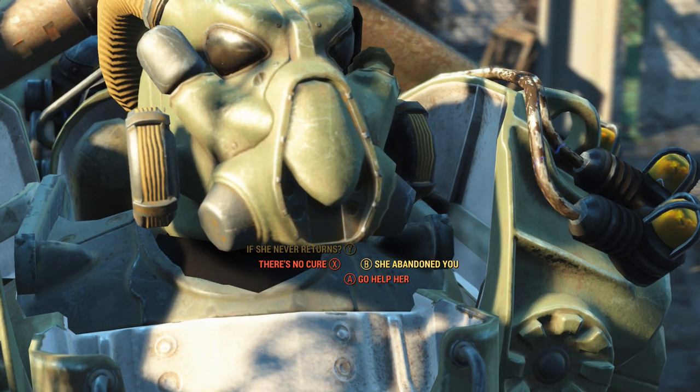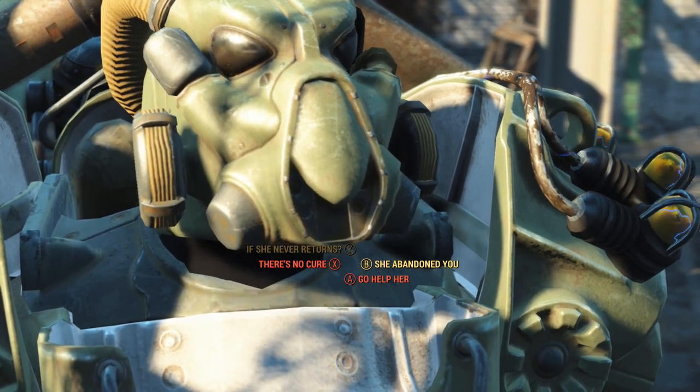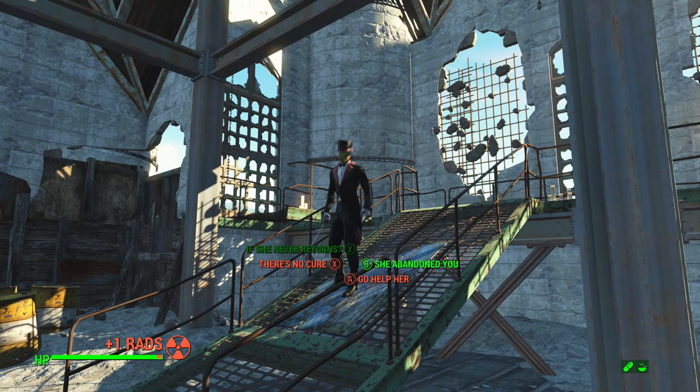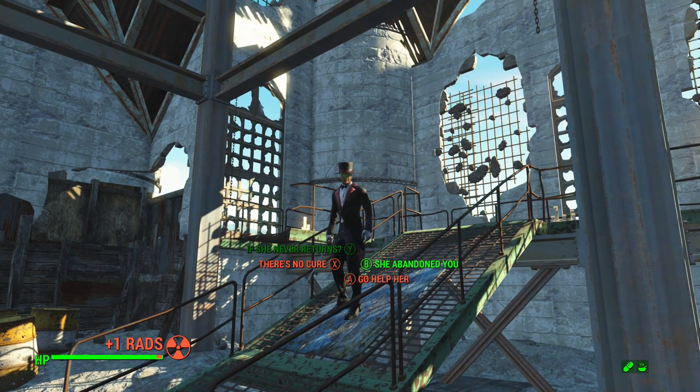Okay, I was hoping that might make some of the checks a little bit easier. She didn't abandon you. Go and help her. There is no cure. Hang on, I need to change into my best gear. I really wish I could just give the place to him or go and offer to help, but if the choice is between there's no cure or go help her, go help her.